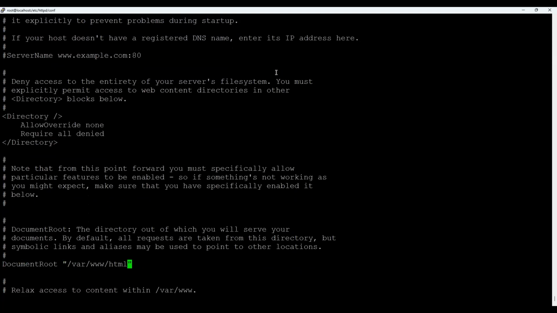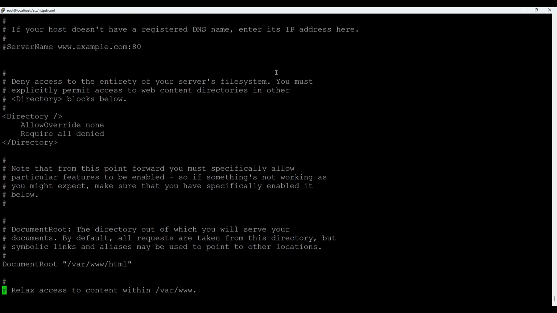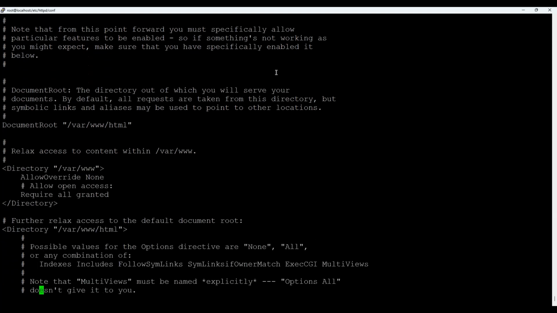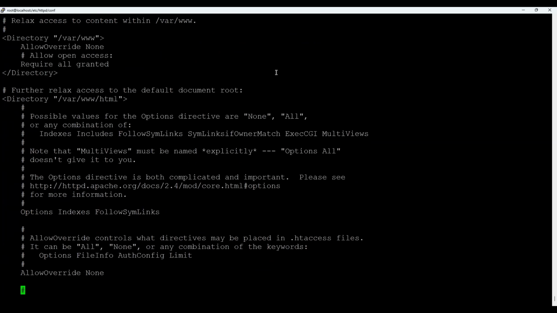So why I went to var www html to put my index page, because we have defined document root. Document root is the root of your website, and everything starts from there. You can have var www html, then your index page, and that index page can call further directories, like CSS, images, uploads folder, anything in the website under different folders, but it all starts from this root directory, and your index page should be in this root directory. And then you can call anything from that root page.